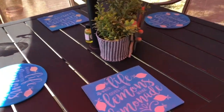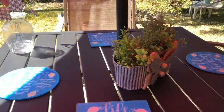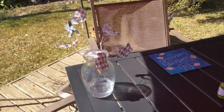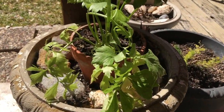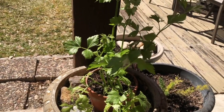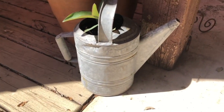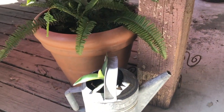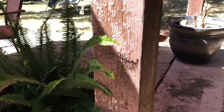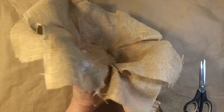Oh, and while we were waiting for that to dry, this was a little project I did last year, and I always have it out on my patio. Things are a little not as green right now. And hey, have you ever planted celery? Just cut off the bottom of celery and that's what it looks like. Oh, and just a little bitty pitcher that my grandma used to have. Isn't it neat? So anyway, that's a really quick tour. Oh, my palm didn't come back. I gotta get a new one. Okay, so enough about that.